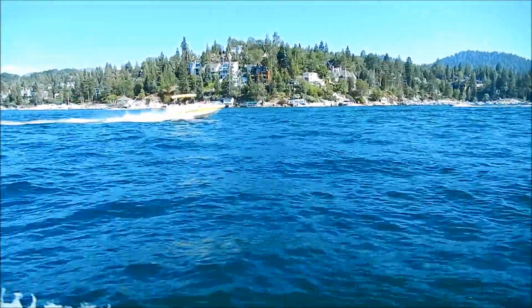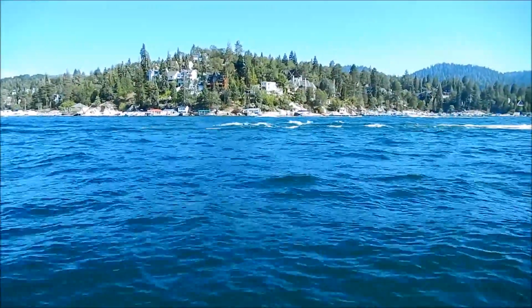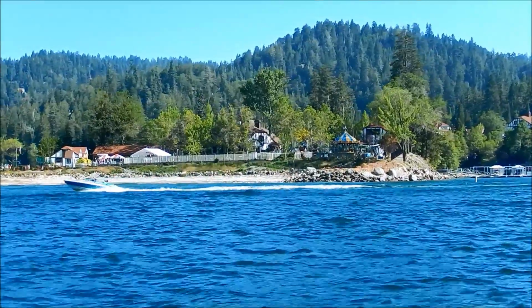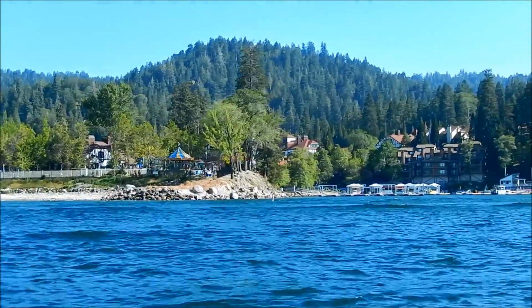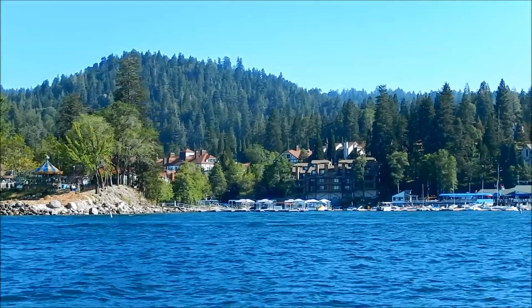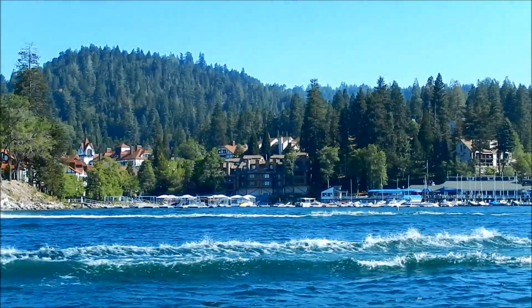So overall, I recommend coming to Lake Arrowhead at least once. We spent most of our time waiting for this boat trip in this shopping center, a village or whatever, and basically parking's a little bit tight, but you'll have a pretty good time. There's just a lot of shops and people walking around from all over. So if you like people watching or whatnot, it's a pretty good place to be.